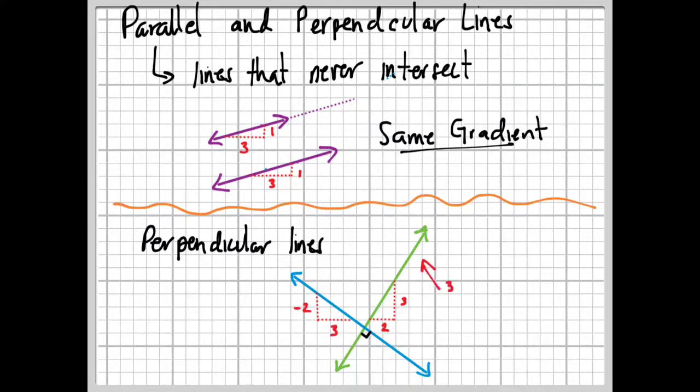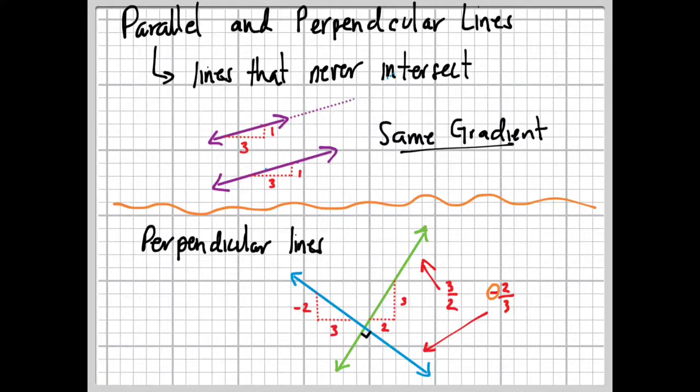So the slope of the green one is 3/2, rise over run. The slope of the blue one is -2 over 3, rise over run. Now, we can notice a couple of things here. First of all, one of these is negative, and that's always going to be true of perpendicular lines. One's going to be negative, one's going to be positive. Either that or they'll be horizontal and vertical, so it doesn't really apply because the slope of a vertical line is undefined, so this doesn't really work with that anyway. But otherwise, one's always going to be negative, one's always going to be positive.